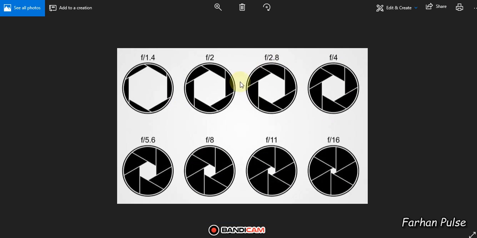Coming back to the aperture size, when this number is very low, like f1.4 or f2, the more light is captured in the sensor.